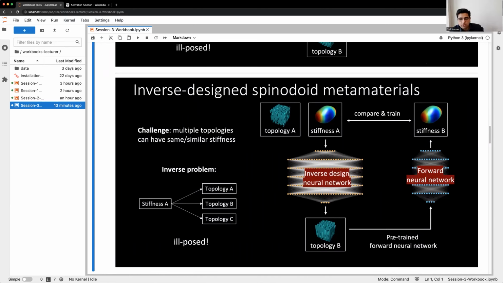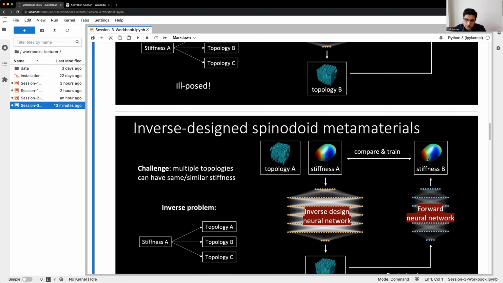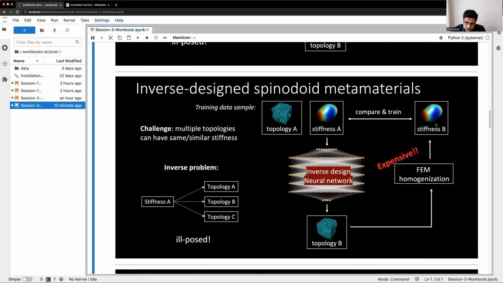Yes. So your forward neural network is just sort of a surrogate of your design to property. Okay. So that you don't have to do simulations all the time. Yeah. Each of these simulations will take you 5 minutes. You have 10,000 data points. You have to do this 1,000 iterations for training your inverse network.